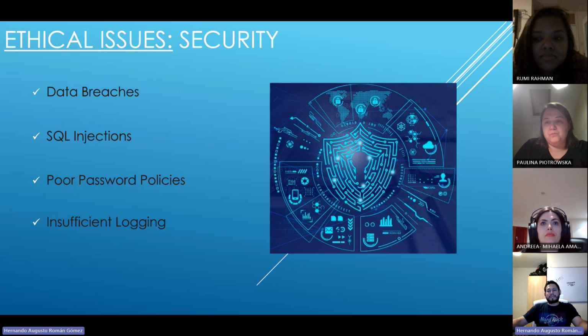Poor password policies can leave systems vulnerable to cyber attacks by allowing cyber criminals to easily guess a password or gain access via brute force attacks. And logging is an important way of monitoring system activity and detecting cyber security threats.